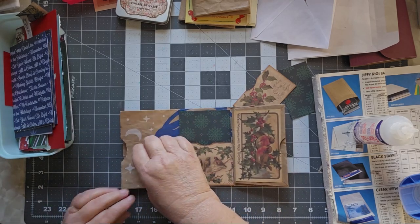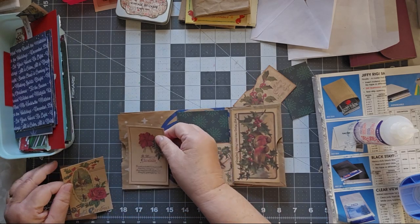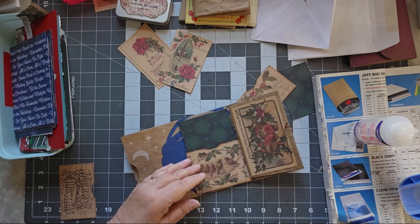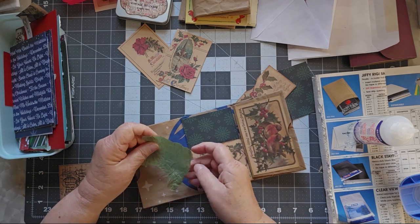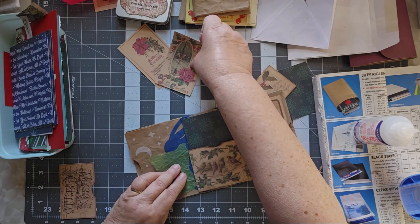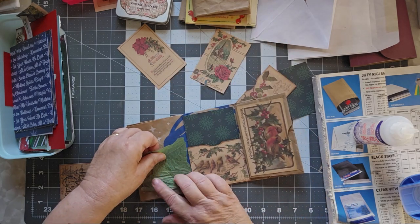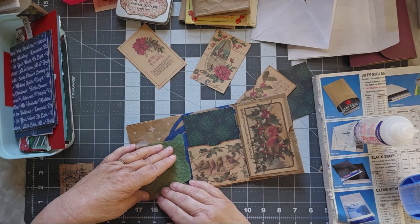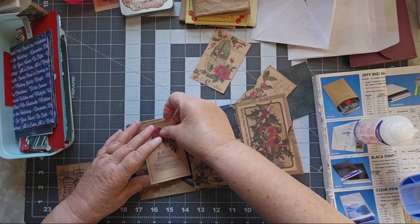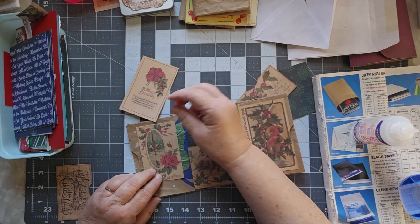Okay, I need something over here now, and I only have little ones left, but that's okay. That's why I have this. Okay, so if I put this here, and then I put you here, I could also do another little pocket if I wanted to. Or I cover up the moon and I leave the stars. I could put that one here. I like this one better. What do you think?